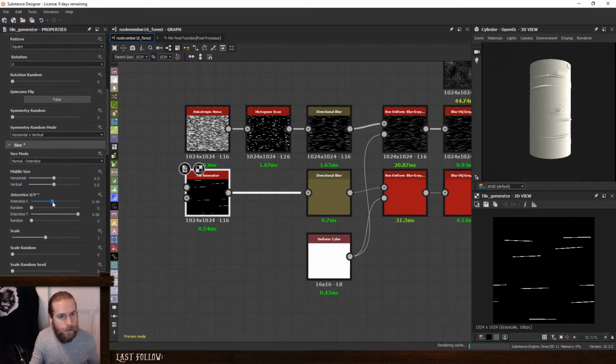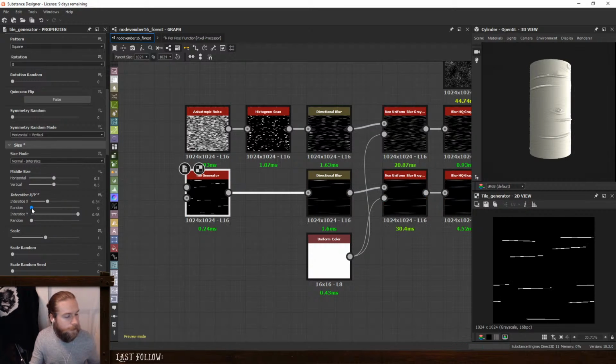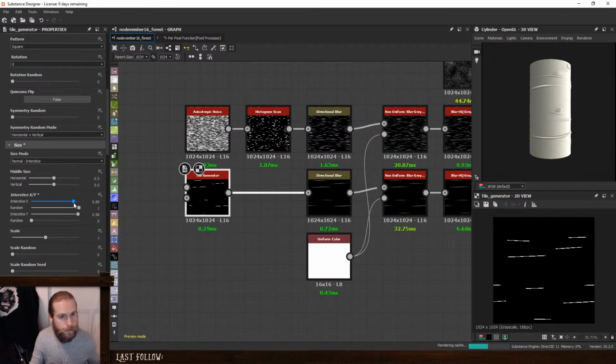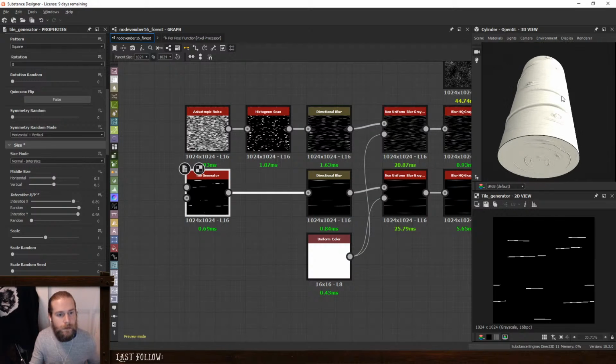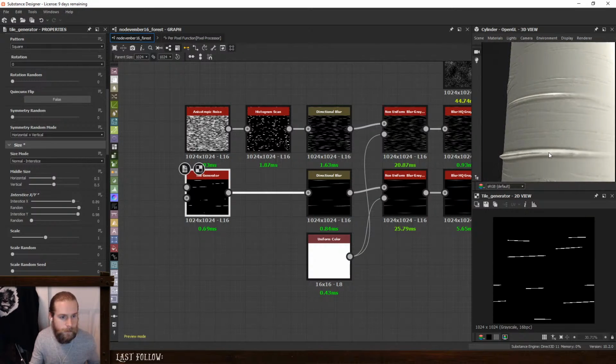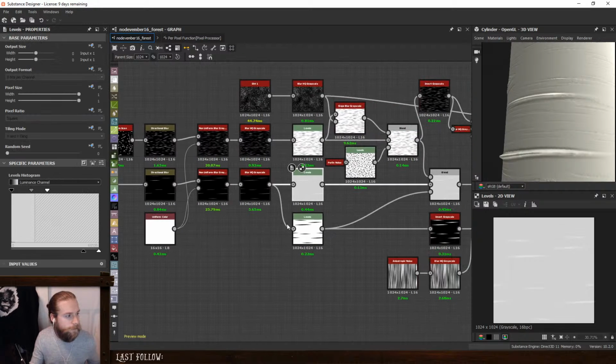Make these overall longer, but a bit more random. That's gross. Why is it doing that?